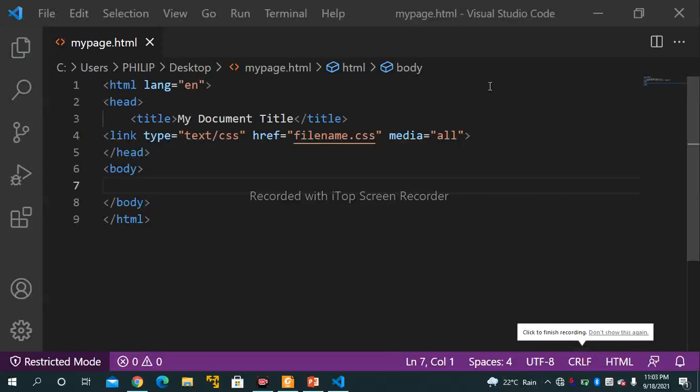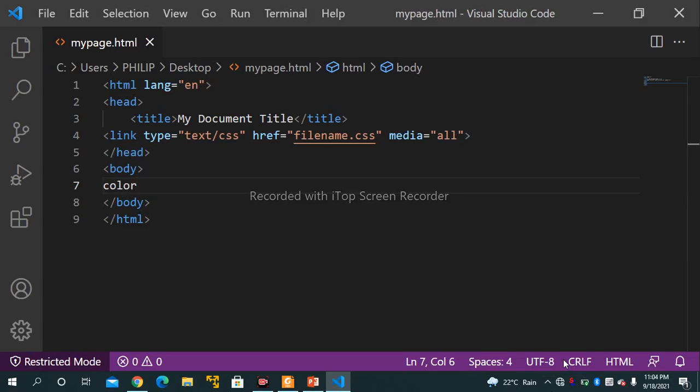In this tutorial, I'll train you on the use of fonts in CSS. We'll divide our tutorial into 3 parts. We'll be looking at fonts, we'll look at text, and we'll also look at colors. So, first part, we'll look at colors. In colors, we'll discuss 3 parts.